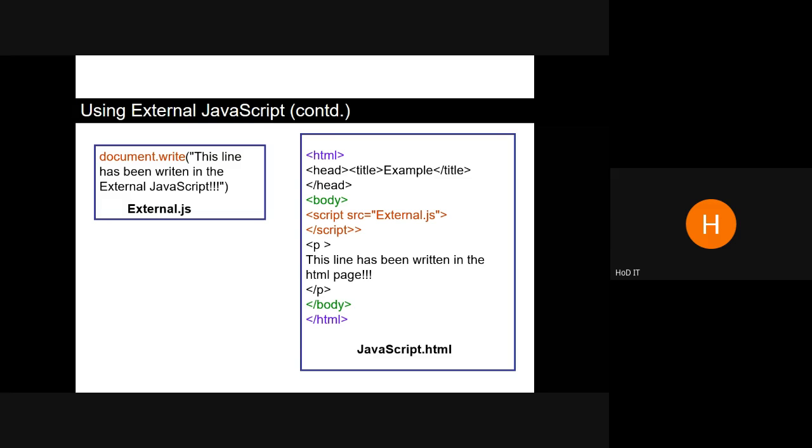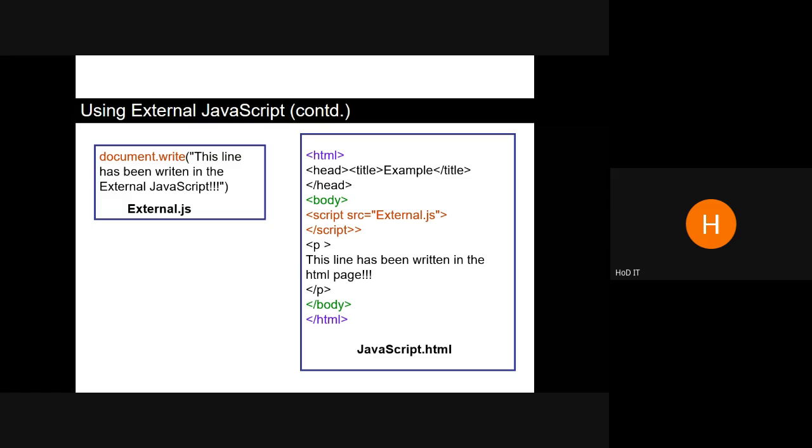And like external CSS, in JavaScript we have different types, and in the external type we can create styles in a separate notepad, and embed them in the HTML contents.